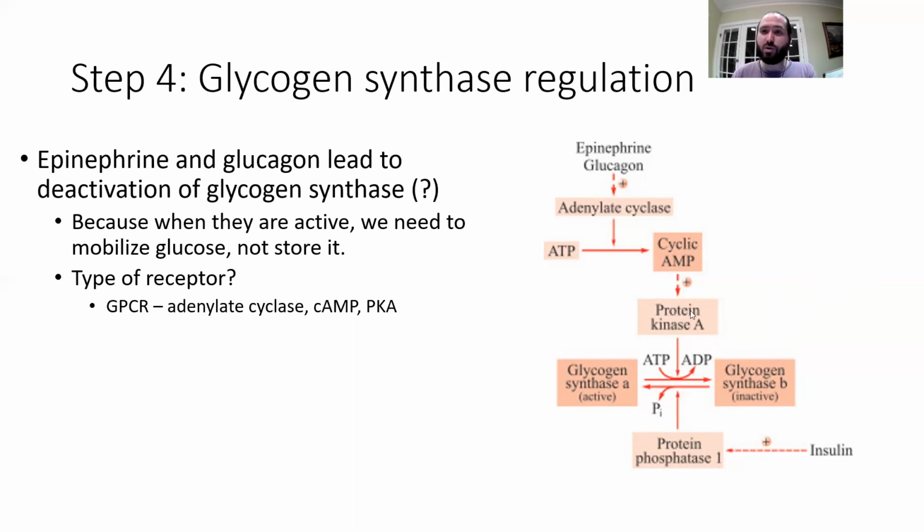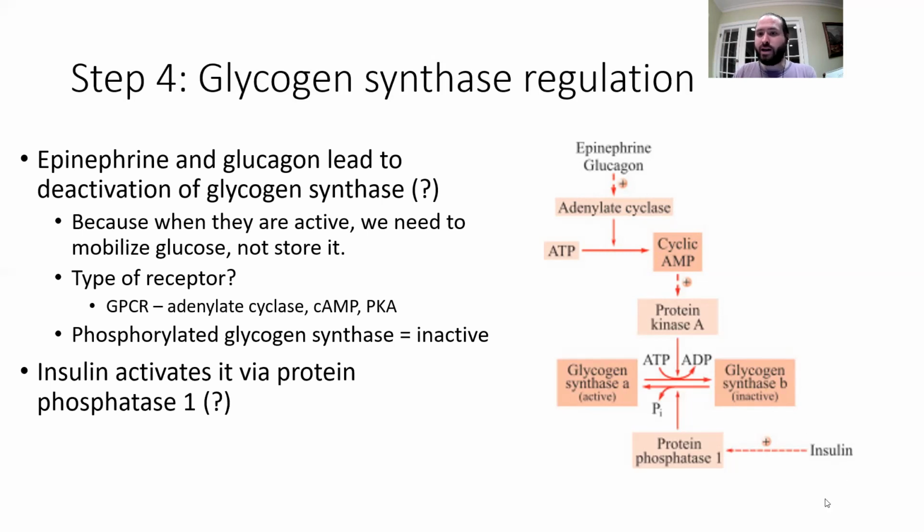In this case, protein kinase A is phosphorylating glycogen synthase, converting active glycogen synthase into inactive phosphorylated glycogen synthase so that we're not storing glucose as glycogen. Then our other enzyme that breaks down glycogen can do so without glycogen synthase synthesizing more, because that would be a futile cycle. If we're hydrolyzing glucose from glycogen but also storing glucose as glycogen, we're just wasting energy. And it makes sense why insulin is stimulating the opposite.